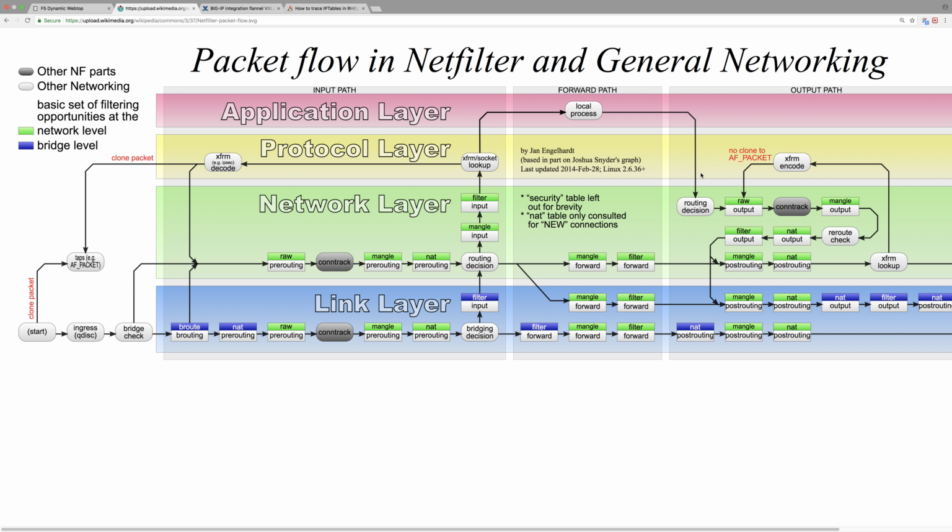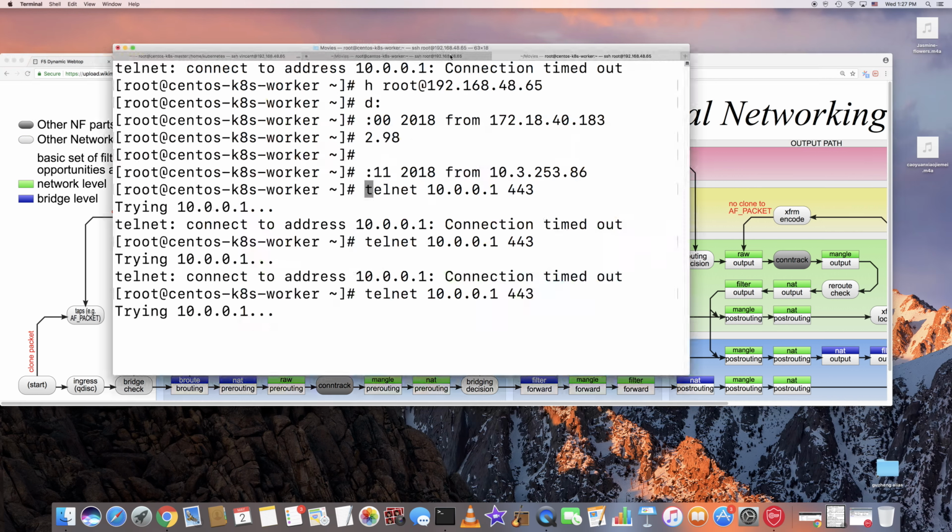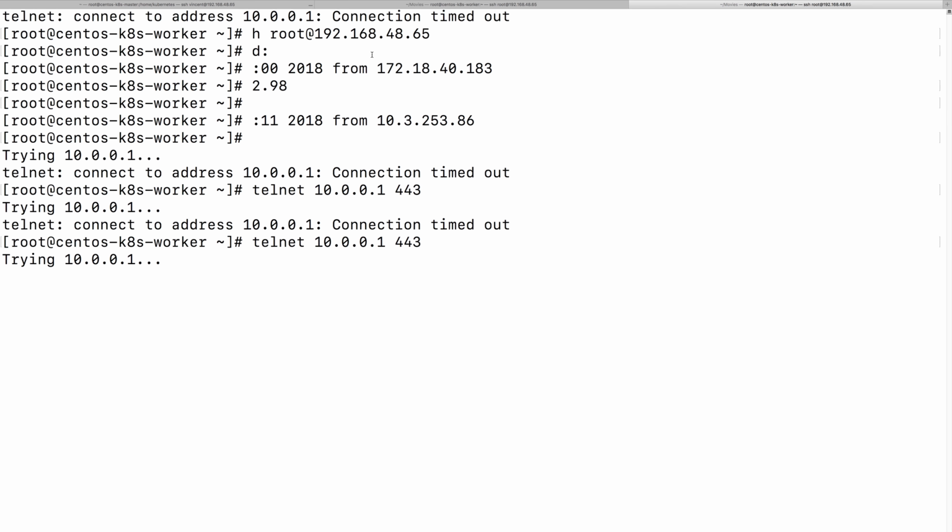here, we've got to make a routing decision. Do we have a route? Okay, let's check the route.